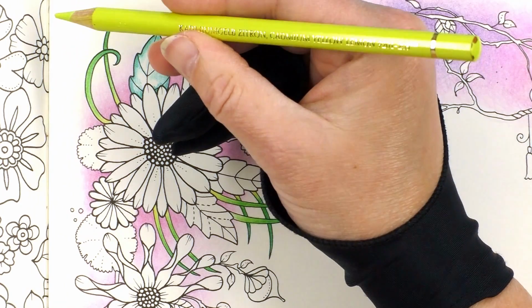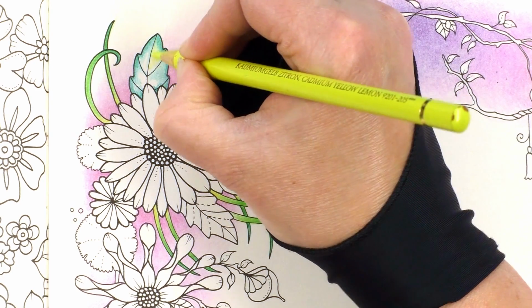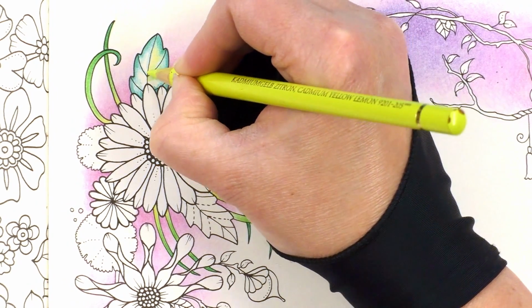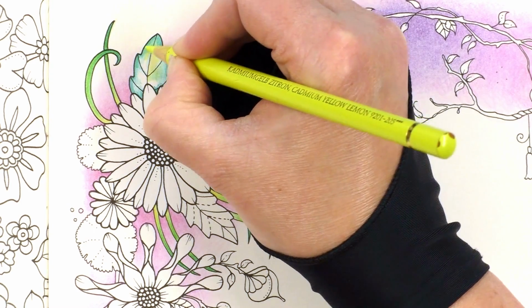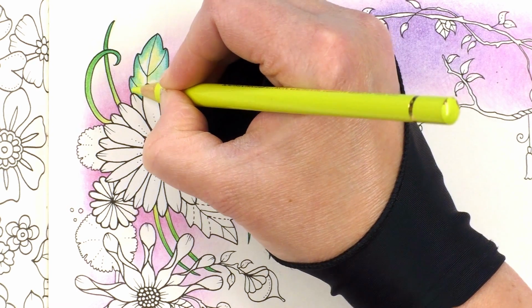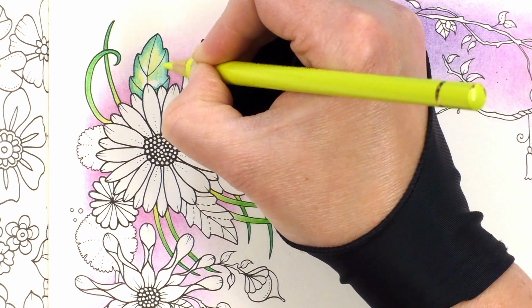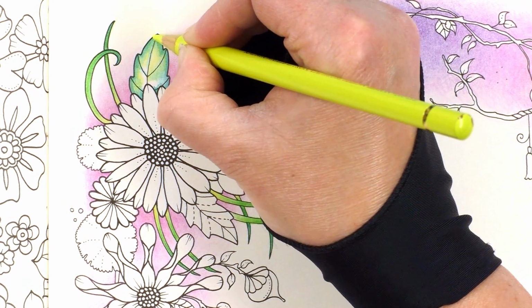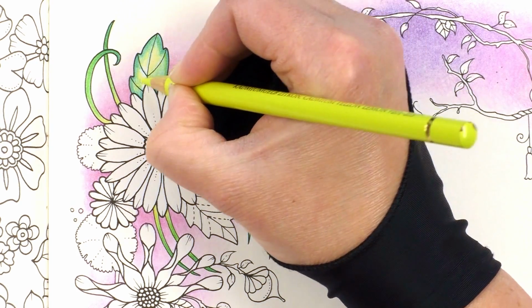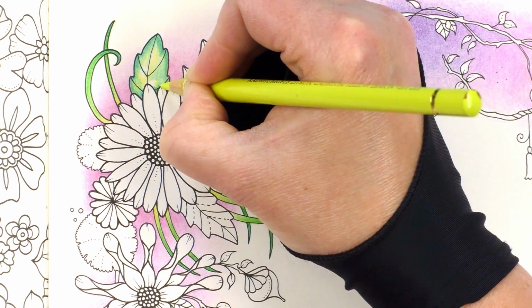Now we'll pick up the lightest one, which is the lemon yellow, and we'll add highlights in. Again, being a little bit patchy, crossing over onto the phthalo green. You'll make that green a little bit warmer doing that. And being sure to leave little areas for highlights. So you want some areas that are left just about white. Just little bits just to highlight it.